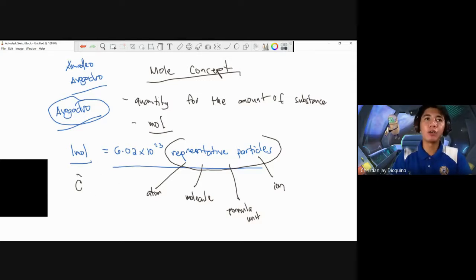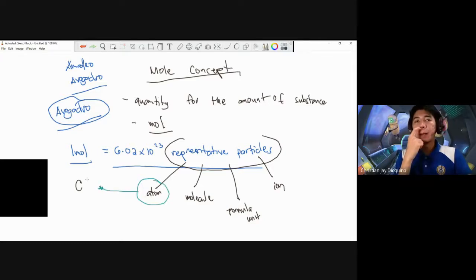So let's say meron tayo ditong carbon which is a neutral element. So bakit siya neutral? Kasi wala siyang given na charge dito. Okay? So as a representative particle, since walang binanggit doon, therefore, ang automatic, ang gagamitin nating representative particle sa kanya is the atom. Kasi carbon lang to. Okay? Ano pa? Halimbawa, aluminum yung given. How many moles of aluminum are there in? Ganto. So we will use the representative particle atom, okay, as a neutral element.